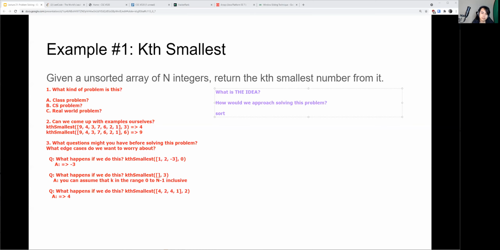Right, so we just sort the input array, then return array of k, and then you're done, right? Nothing scary here. If we have an input here, for example, this input, we just sort that array. So for example, if we have these as the numbers we care about, and we want the third smallest element, indexed from 0, then first we want to sort it. So we would get 1, 2, 3, 4, 6, 7, 9. And then the third smallest from here, index from 0, 0, 1, 2, 3, would give me 4, right? So that's how we would come up with the 4 here.